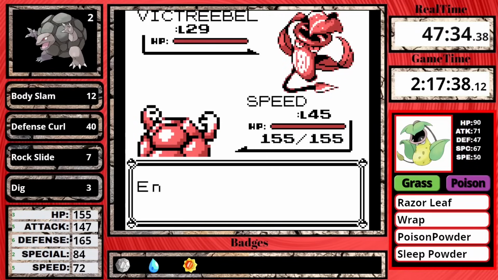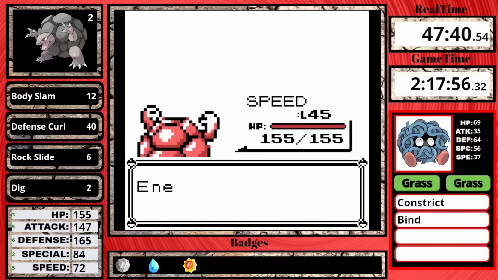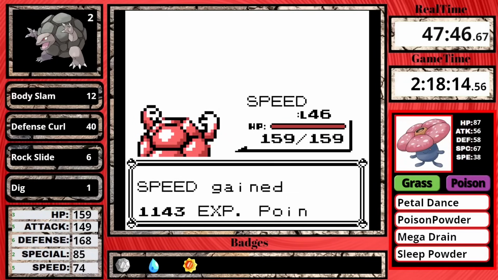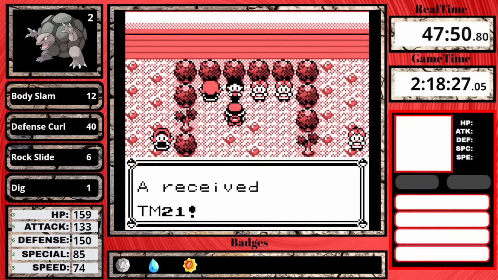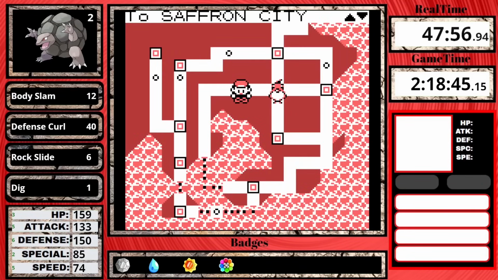Erica leads off with Victory Bell. I'm level 45 for this fight. I go ahead and use Dig, and I one-shot. Then on the Tangela, I use Rock Slide. It one-shots. I get to level 46. Then on the Vileplume, I use Dig, and it one-shots. Alright, so even though I really shouldn't have fought Erica first, she really wasn't any issue at all, so I guess that part of the plan really didn't matter either way.